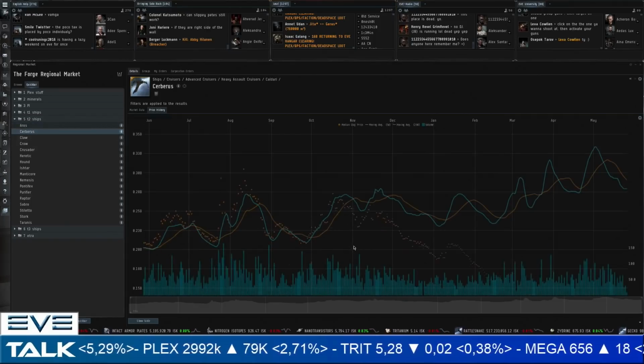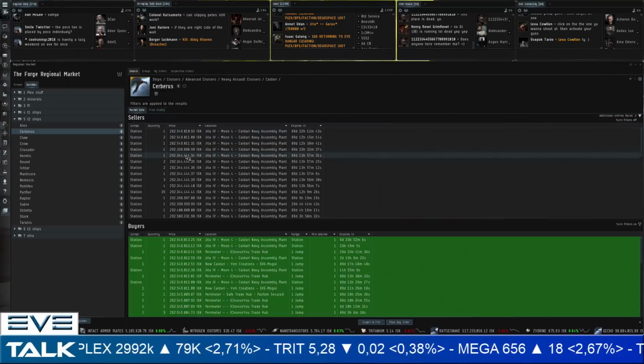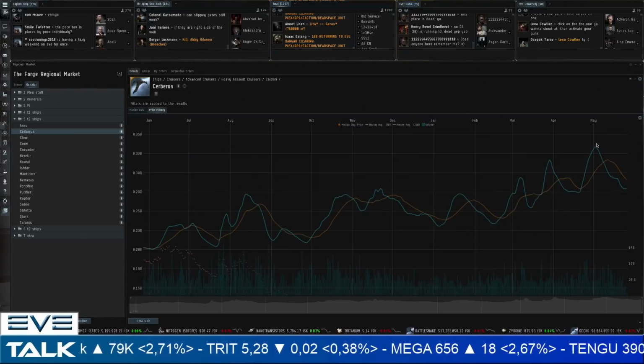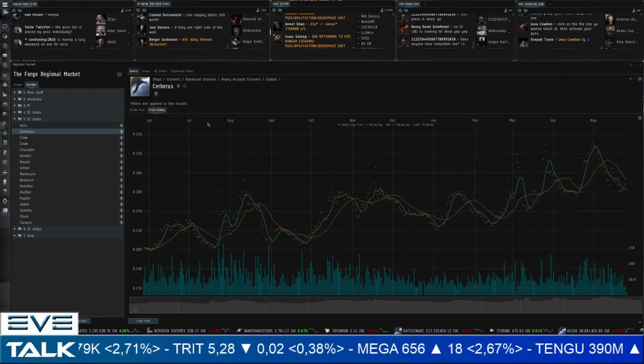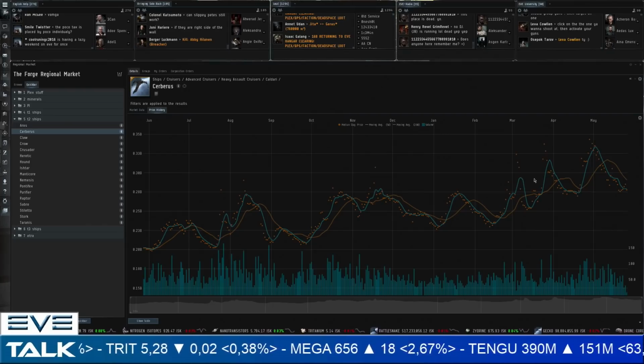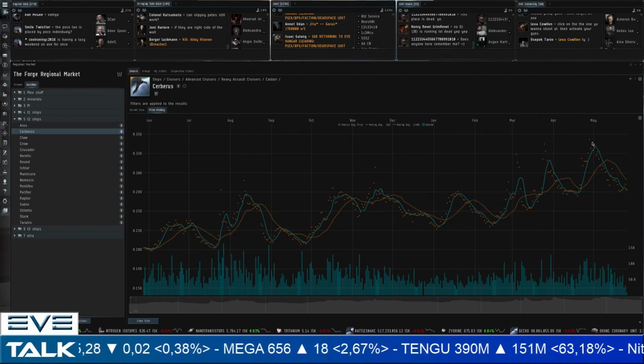The Cerberus dipping back to 280 million ISK. It's still quite expensive, of course, but considering that we just dipped from 330 million ISK, I think this could have been related to the year event, the 15 years of EVE Online event.